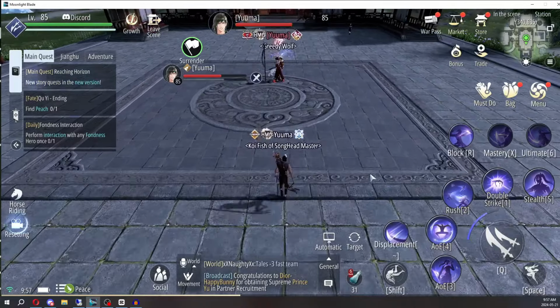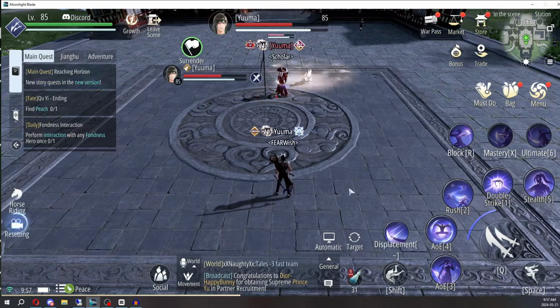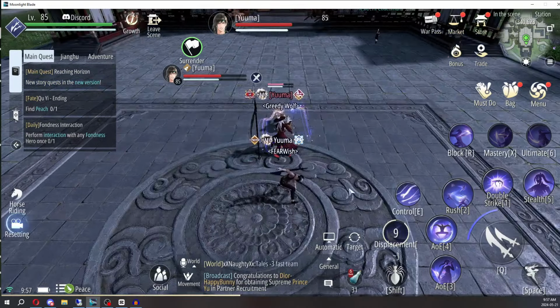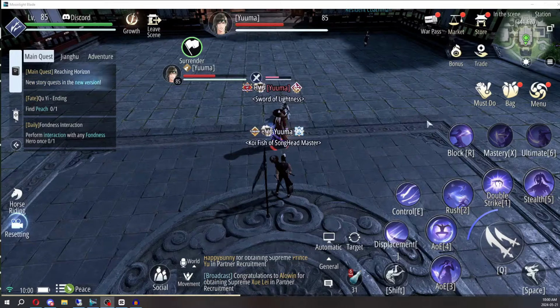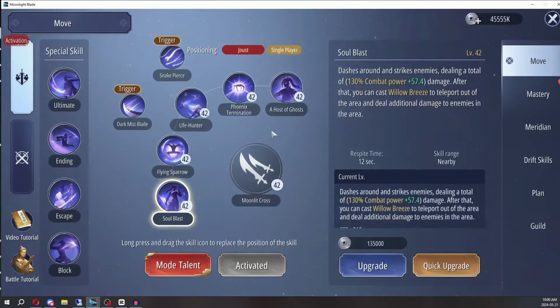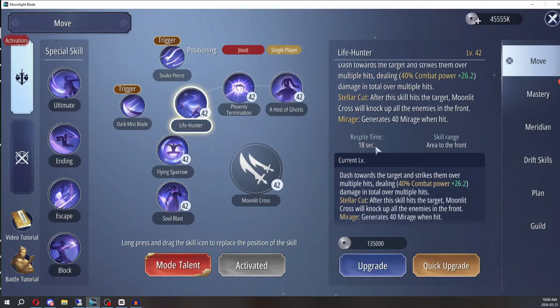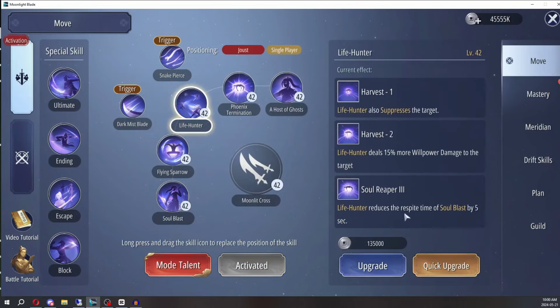A lot of people I see on the Chinese version, Garena Moonlight Blade, like to kind of go in first with that and then use Soul Blast. The reason being is because in Mastery, if you use your Soul Blast first and then Life Hunter, which is your third skill, if you look in the talents, it will reduce your Soul Blast cooldown by 5 seconds.